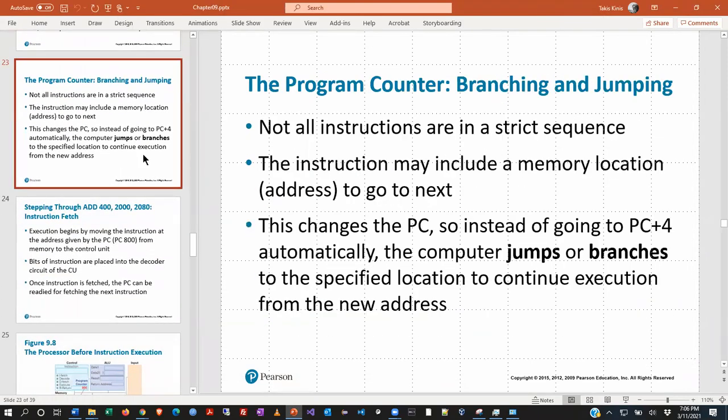Right. So when you start doing the program counting and stuff, sometimes you are running things in a sequence. So when you learn how to program, you learn that one of the logical ways to solve a problem in programming is through a series of steps. But there's also the capability that sometimes you get to a spot in your program and you have an if statement, for example, and then you are basically forking the road, which way are you going to go? And that's what this is talking about here, is the program counter also allows you to do jumps or branches, to jump to other locations out of sequence of the program count, depending on the instruction set. So this is kind of a little bit of a mind bender.